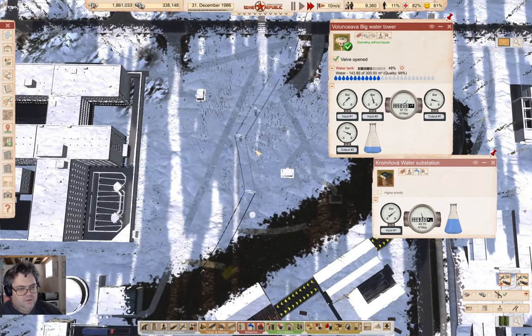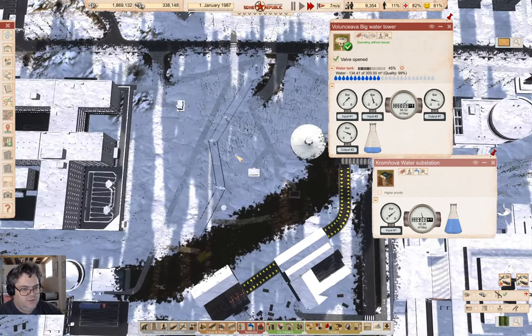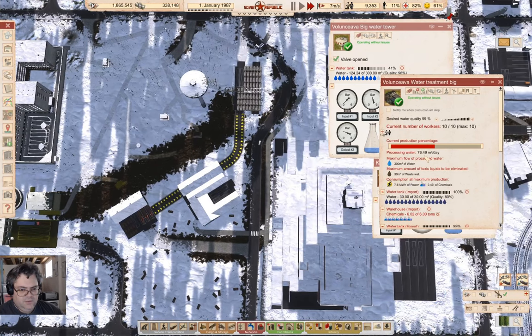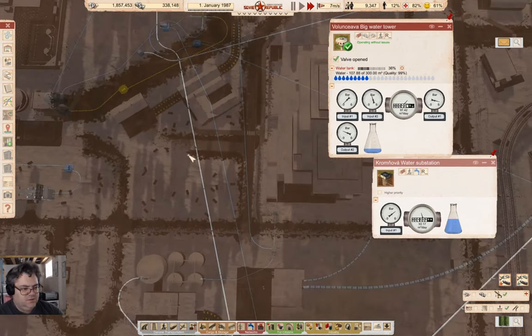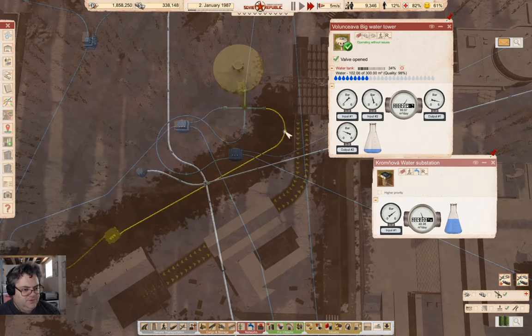Okay. Right. Now, is this? No, it's working. It's working at about half. Yeah, it'll be because the water capability coming out is insufficient. Okay.